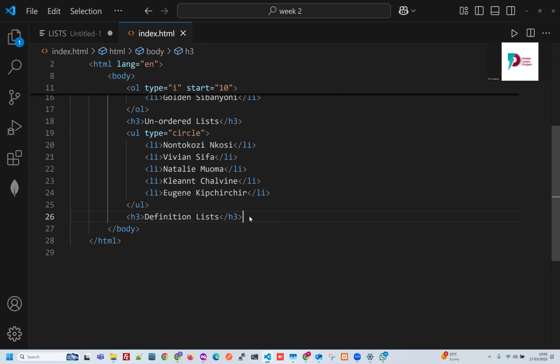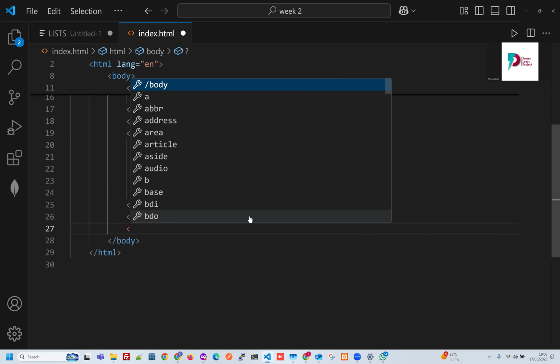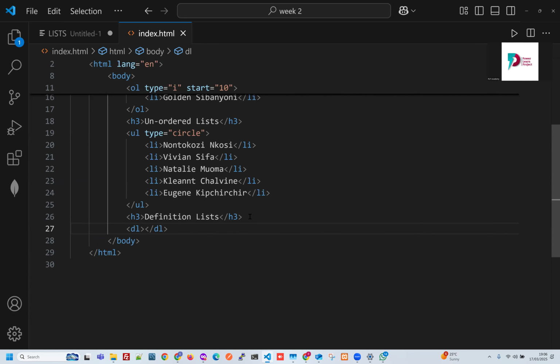So just as the name suggests, definition lists are used to define terms. They display terms and give their descriptions. That is the purpose of definition lists. And how do you do that? We wrap everything in a DL tag.